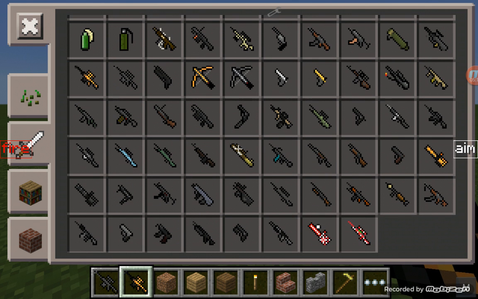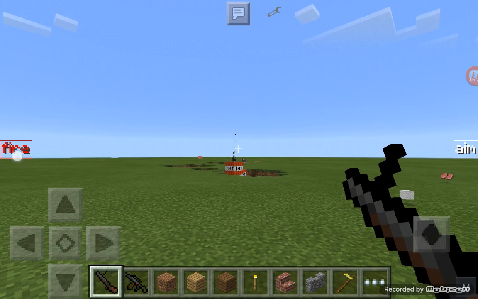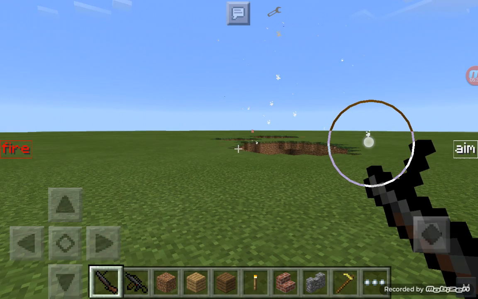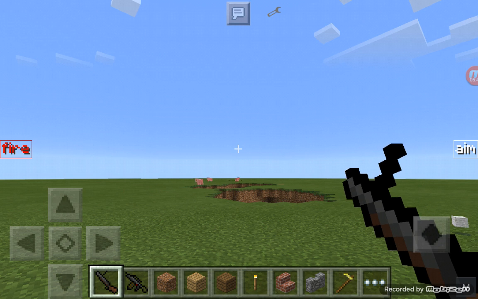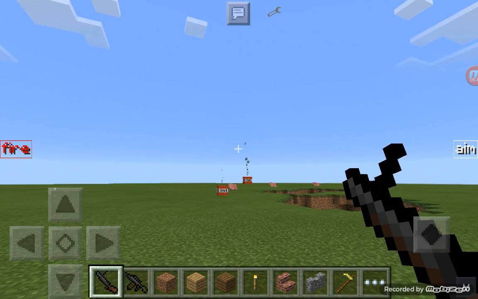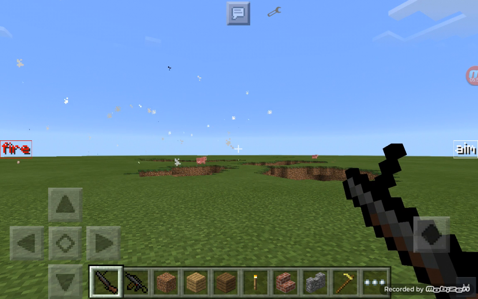But there's also the G36 and the GL1. First, let me show you the GL1. This is like a rocket launcher. See? I just killed that sheep over there. Yeah! Okay, that's gotta kill that pig.